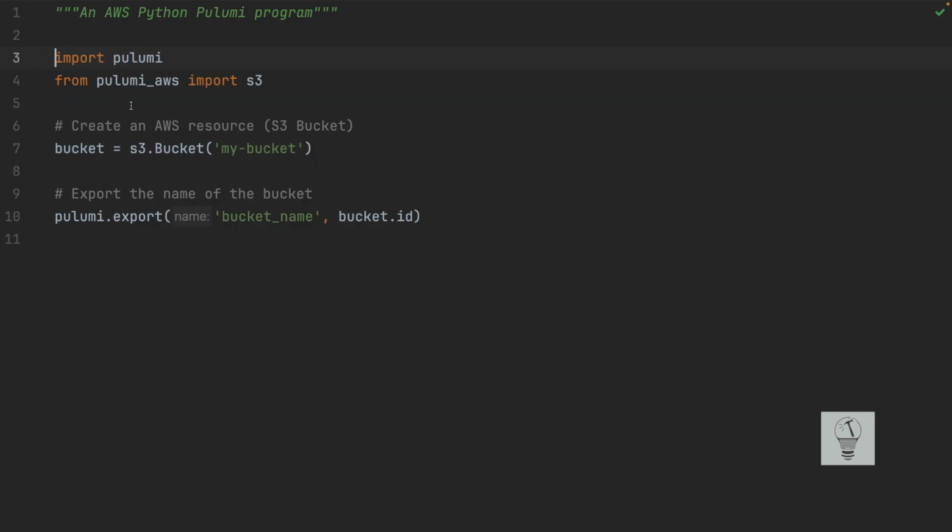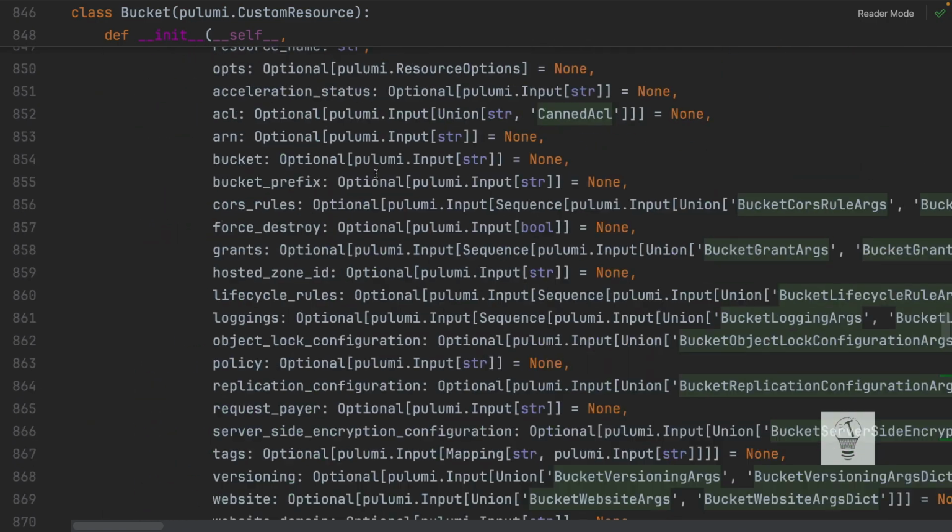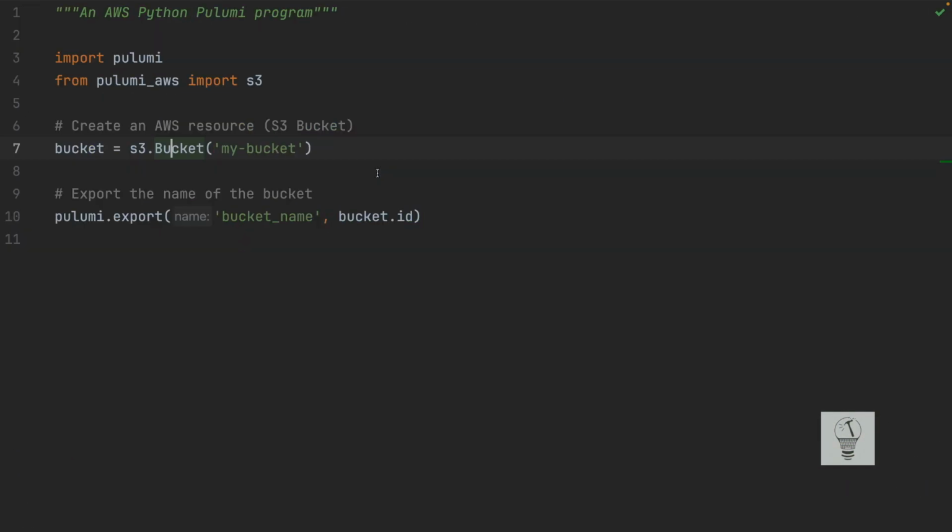One thing to tell you here is the IDE will be helpful in cases where, if you set this up properly, you can go and introspect the Pulumi code. Because infrastructure as code always involves provisioning a lot of resources across a lot of provisioners, you might need to introspect the base code frequently for you to identify which arguments to provide and how to set up the resource properly.